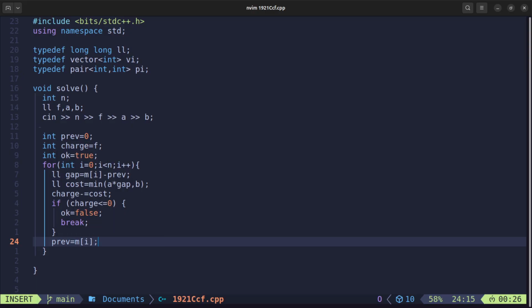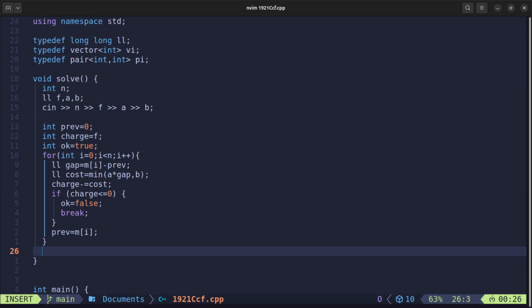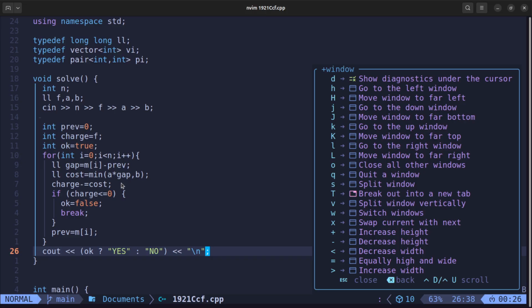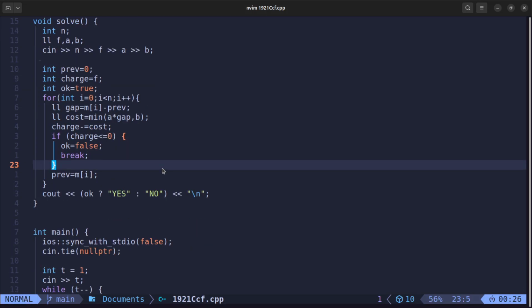Then cout yes if ok, otherwise no. Okay guys, so this is the basic solution.